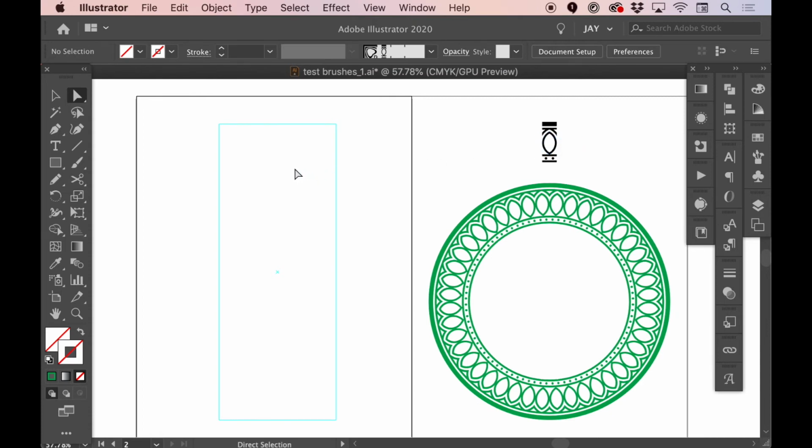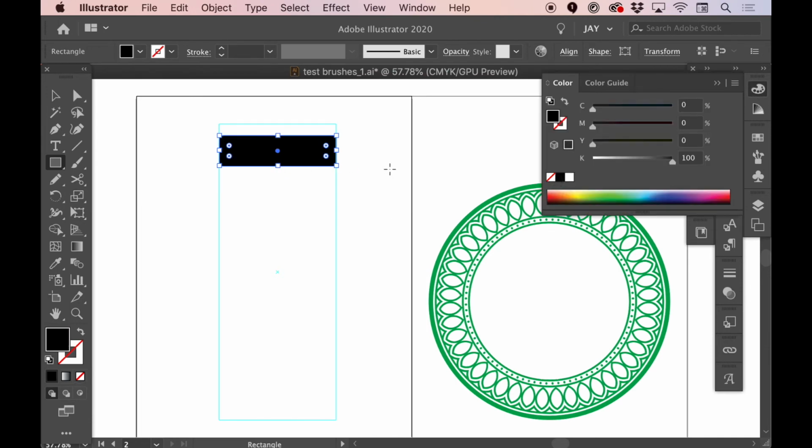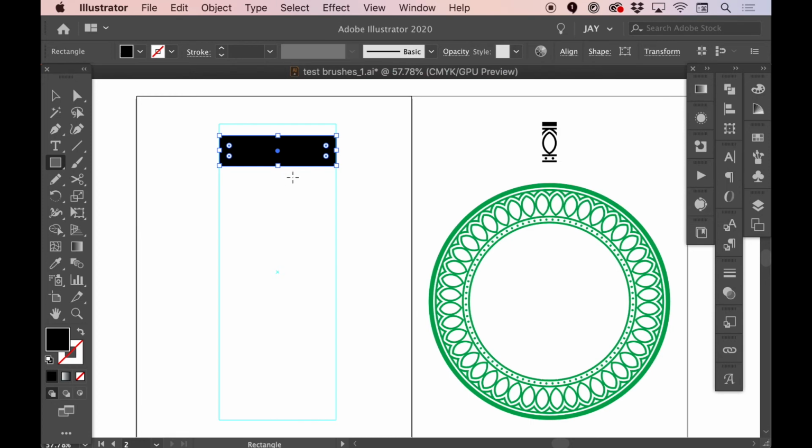I am going to use some shapes right off the bat, create this top shape up here, fill that with black, and then drag it down here.